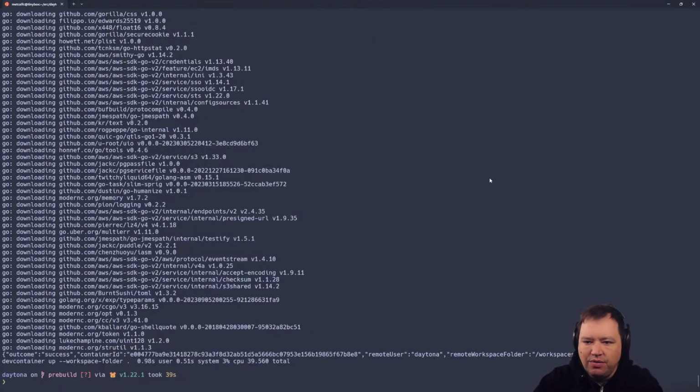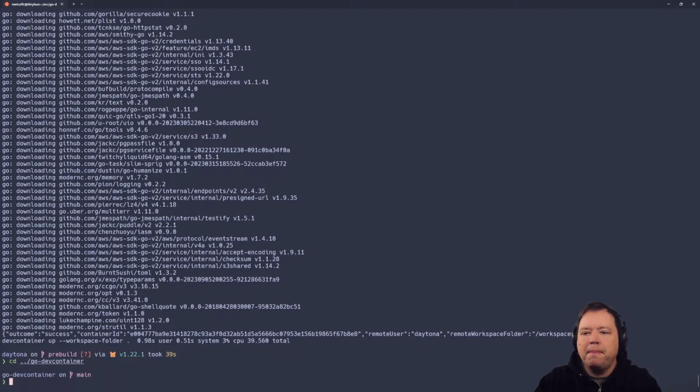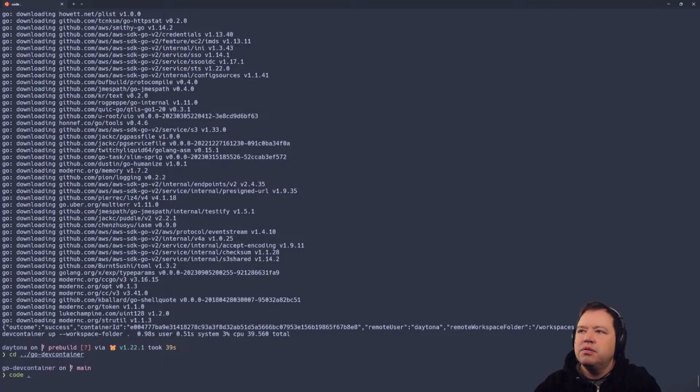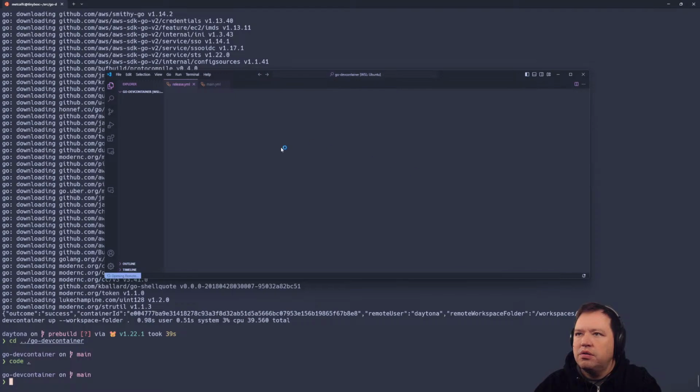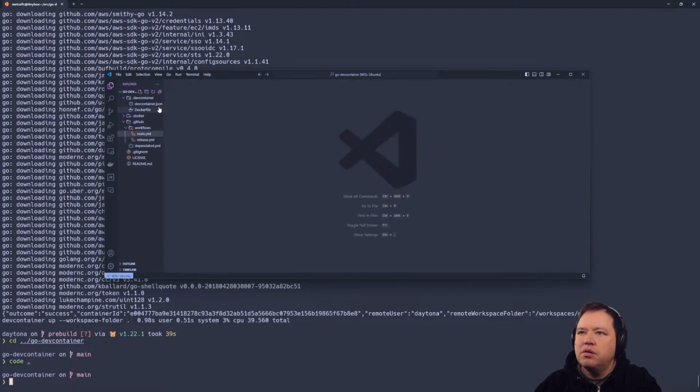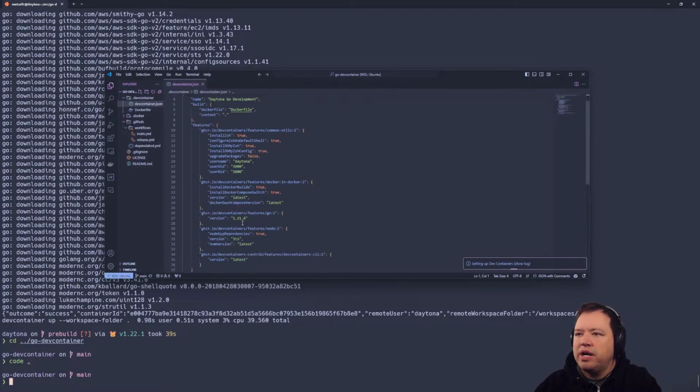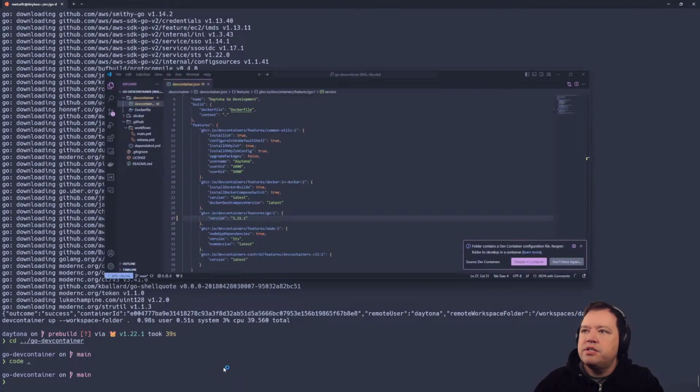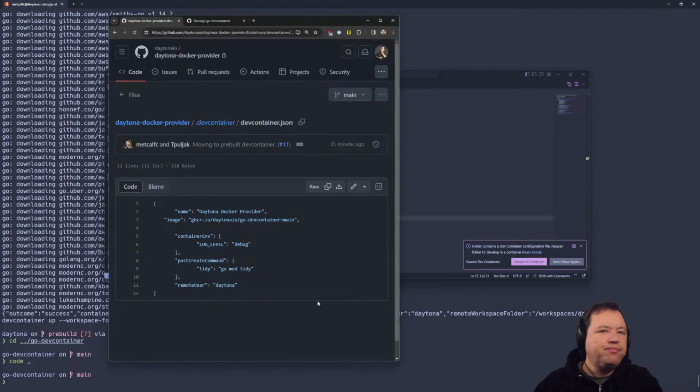So what we're going to do is go to the Go dev container, and go to code. We're actually going to pull in 1.21. And let's just make sure that's what we really want to do.